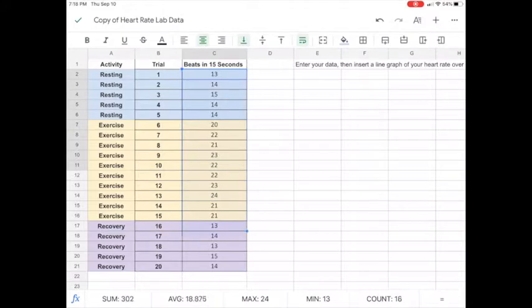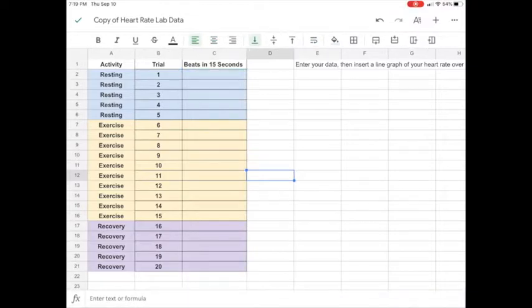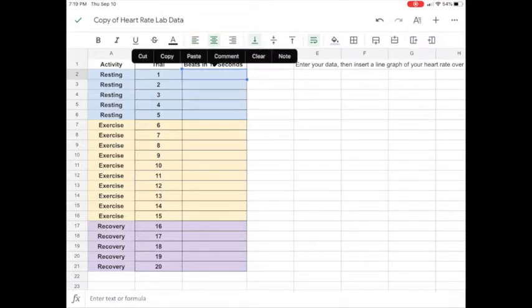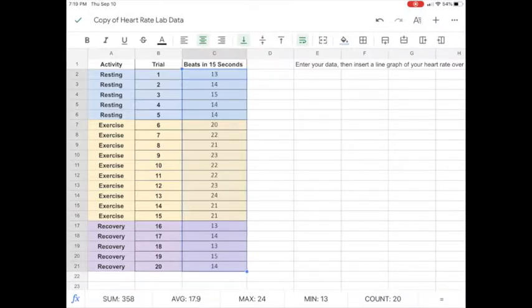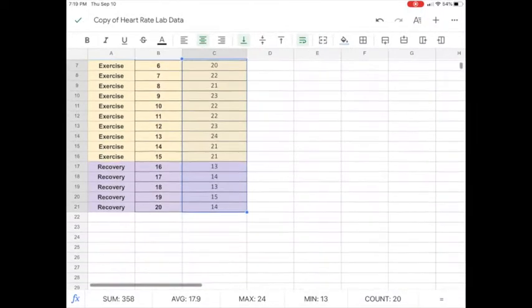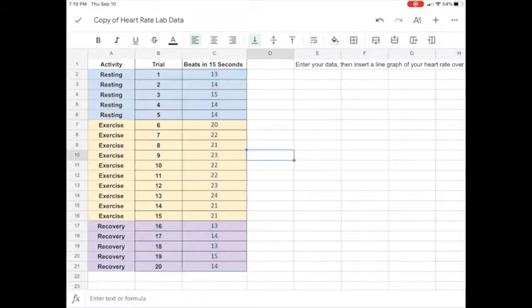I am going to delete this data and pretend like it was empty, in case you wanted to put data in. So now that it's empty, I'm going to click at the top in that first box that I want to put things in. If you click into it and click it again, your options should come up. I'm going to do paste, and it should paste your data right in there. Okay, so now our data is in.